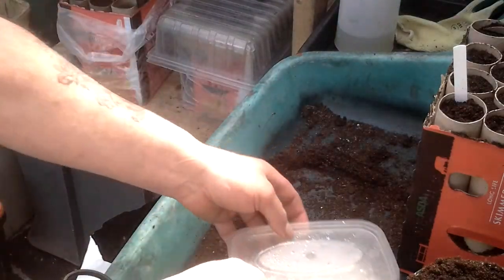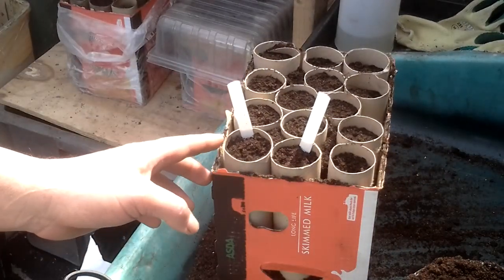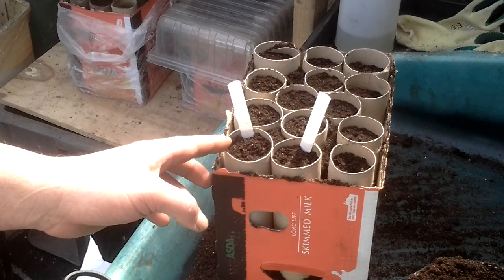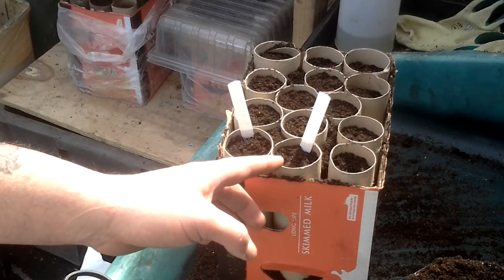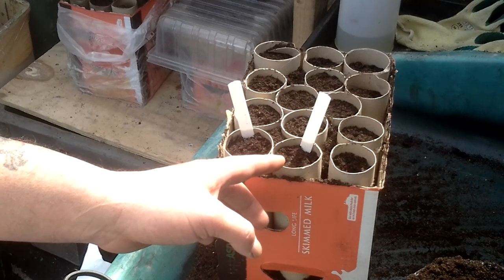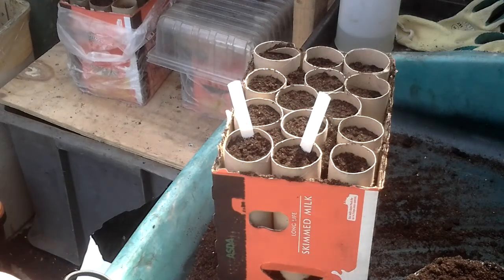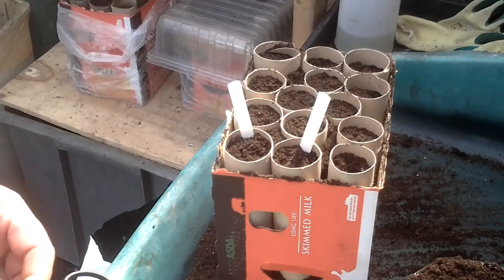So that's going to be my little trial. That's the one with the taproot facing up, and that's the one with the long taproot - looks like a bit of a corkscrew. I will actually do a reveal by cutting the toilet rolls apart, and we'll have a look at the actual taproot.